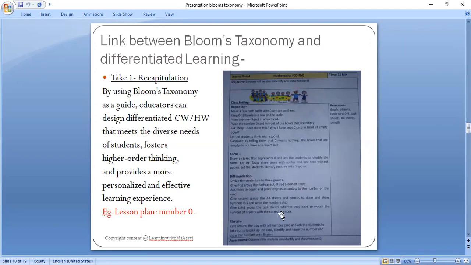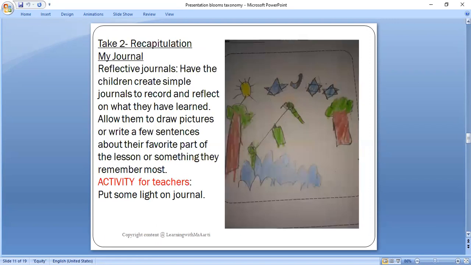So here, three groups of children are there, right? Peer learning is already going on, right? And you are doing one thing in three different ways. Definitely, any one of them can be grasped and retained by the child in the classroom. That is the beauty of differentiated learning along with recapitulation and Bloom's taxonomy.